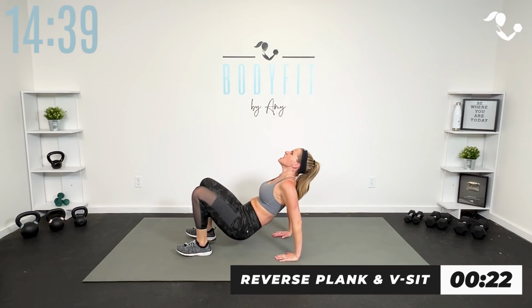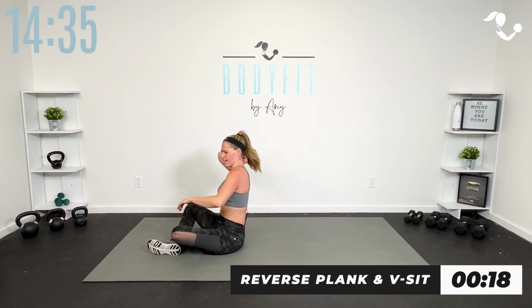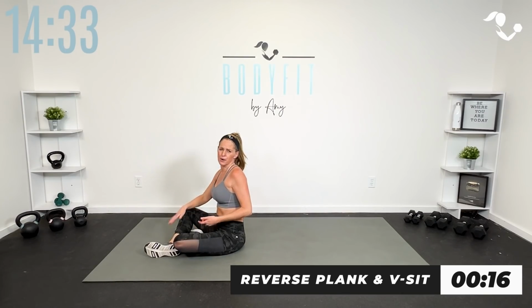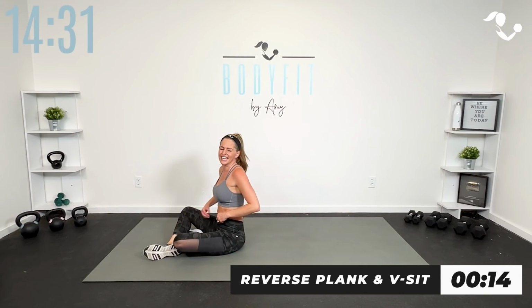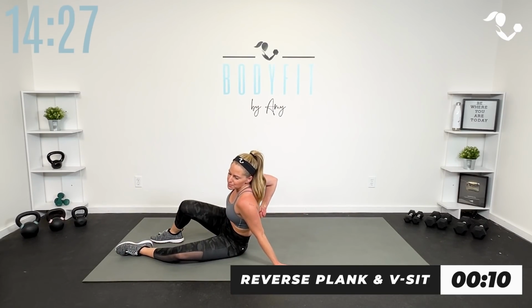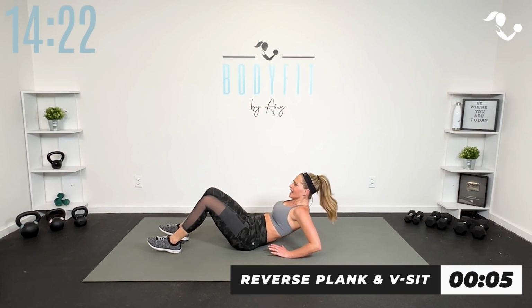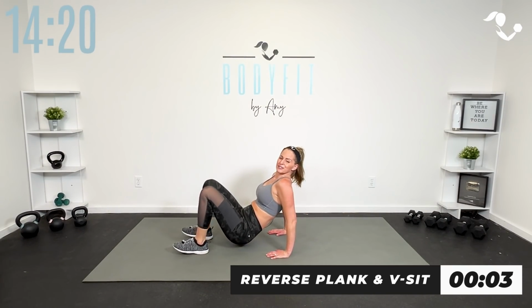Push it up, take it back, controlled. Take it down, push, take it back, control. And if your brain is just like, I really just want to stick to one thing, just do it. It is your workout. Remember, the most important thing is that you showed up here today. So if I'm confusing you with too many things, you just do one and do it as best you can.